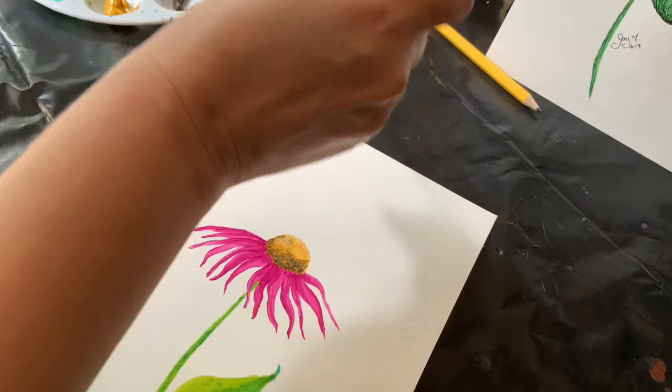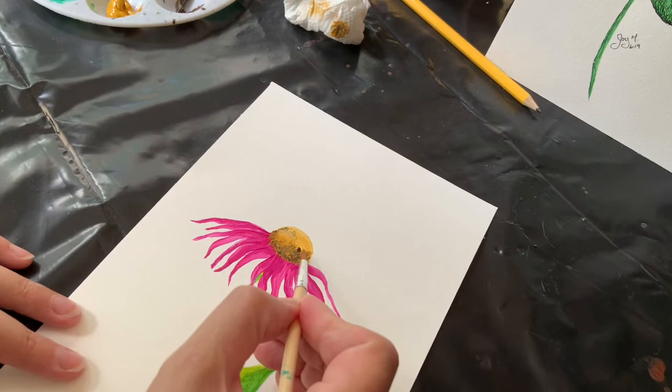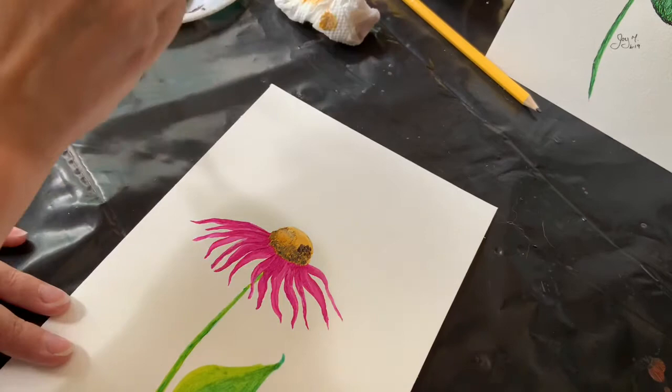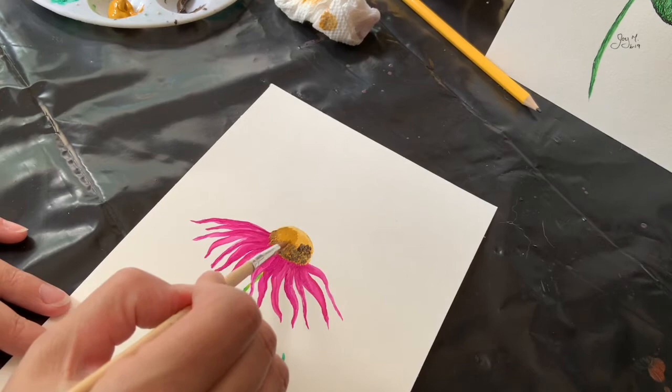So let's go into the raw umber and come over here and bring that dark back up. So we've got the highlights on the same side. Clean my brush, yellow ochre, and we're just going to pop that in here, cover up that mistake. Oh, that's wonderful. That worked out very well.